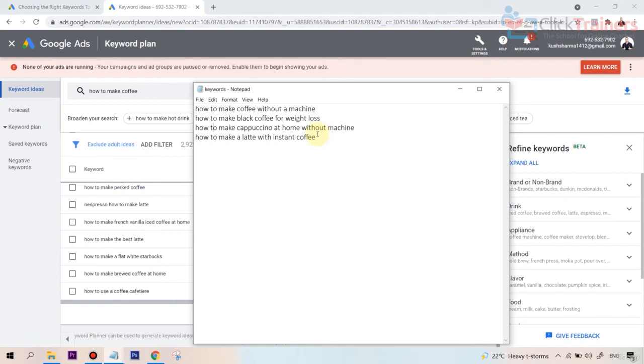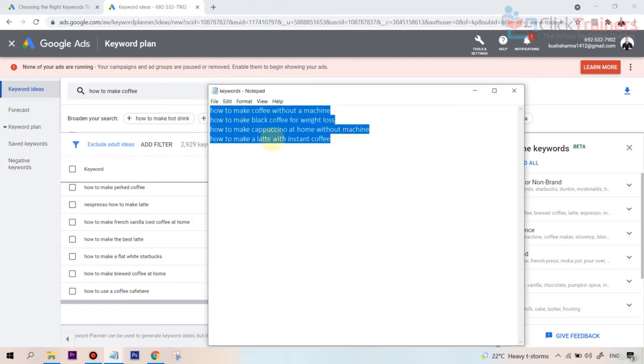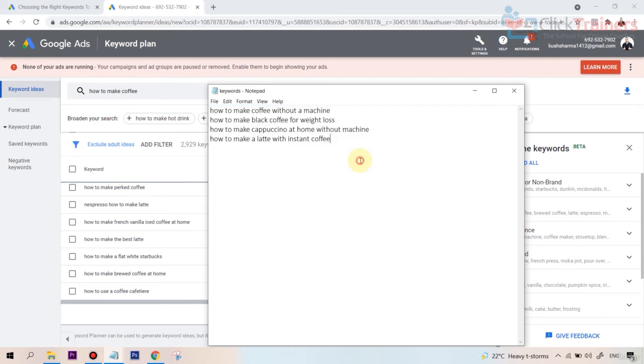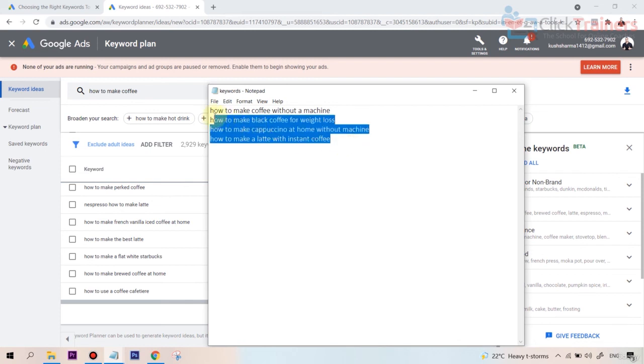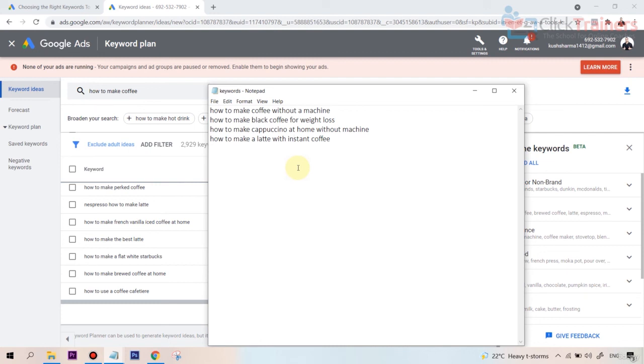Okay, so what we're going to do now is put all 4 of these into a keyword tool like Ubersuggest, or I might show you something else also. And we're actually going to see that, yes, we think right now that these are long tail keywords, but are they actually? Because they'll only be good quality long tail keywords if those tools tell us that the SEO difficulty or the ranking difficulty or the keyword difficulty is low for them. So we're going to take 4 of these, put all 4 through the test, and the one which gives us the best result, the least difficulty to rank, is the one that we'll be going for when it comes to learning about how to write optimized, SEO optimized content on our website.